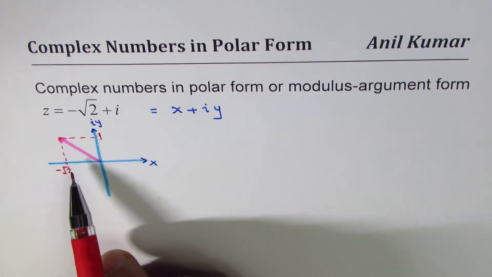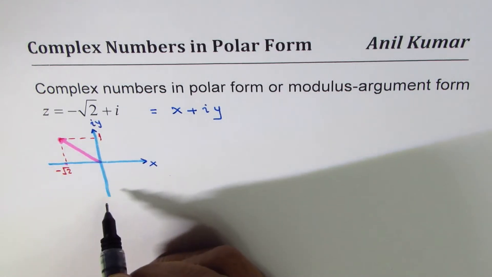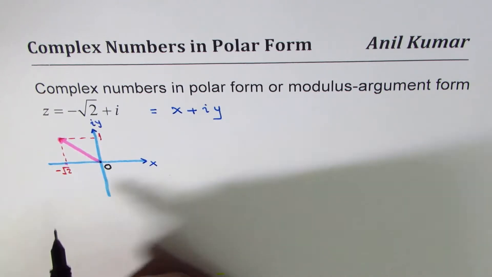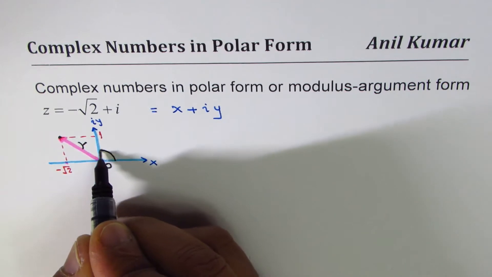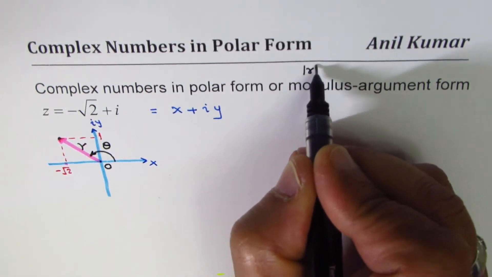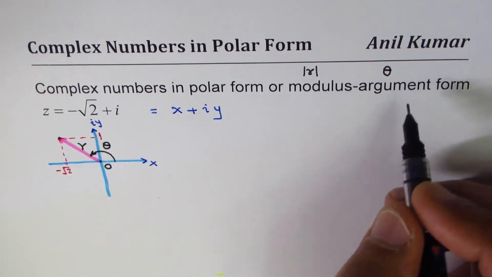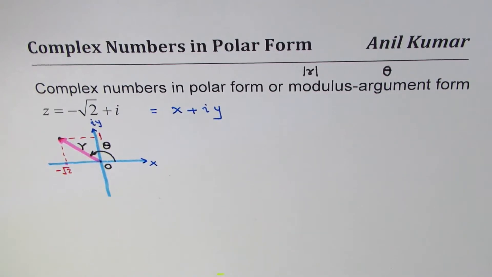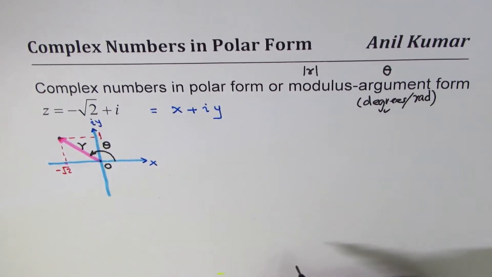In the Cartesian plane we write it like this. In modulus argument form — when we talk about polar form — we call the origin the pole, denoted o. We are interested in how far the point is from o, which is the distance r, and the second component is the angle theta, called the argument. Modulus is the value of r, always positive. Argument is the value of theta, between 0 and 360 degrees. We could use radians, but since many grade 11 students haven't learned radians yet, I'll use degrees for this example.